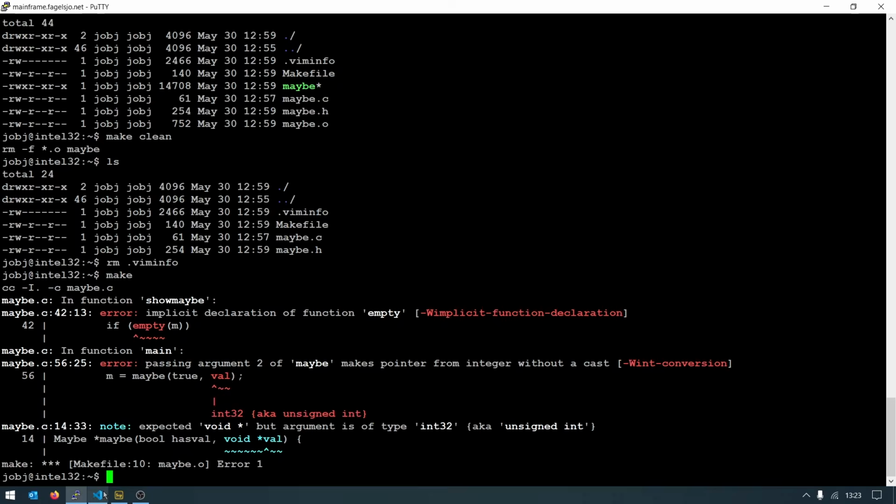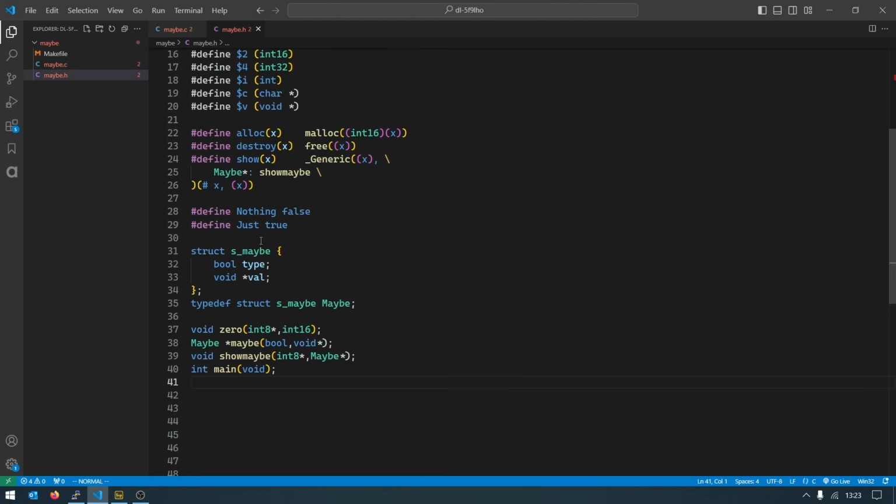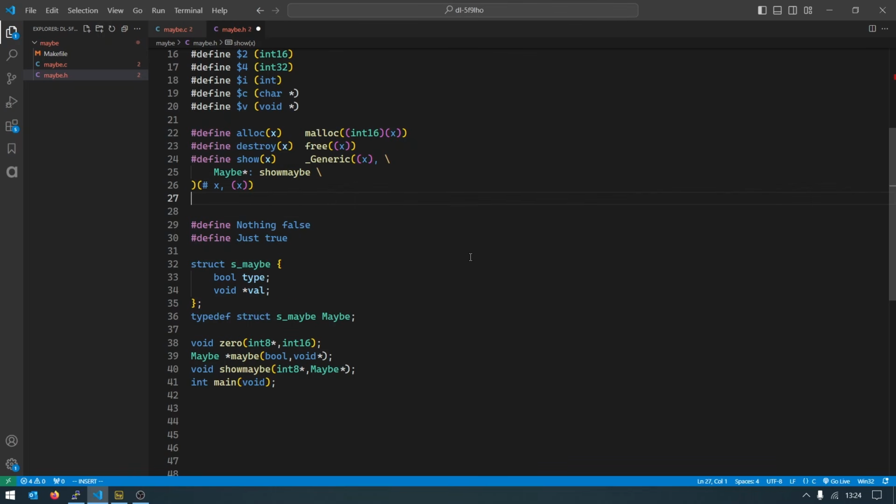We forgot the empty. So the empty macro is going to check if it contains a nothing or not. So we will have an empty of x, and it's going to return. So let's see here.